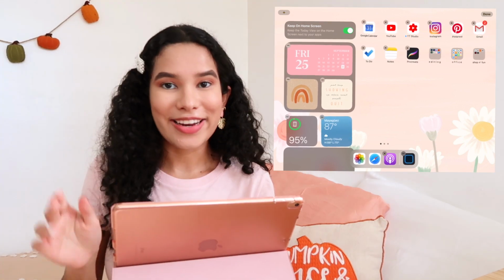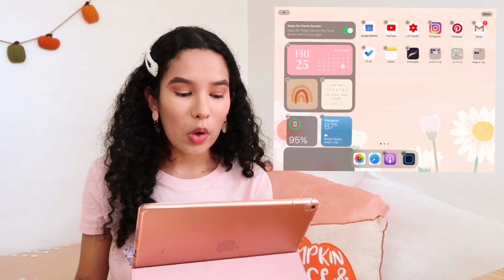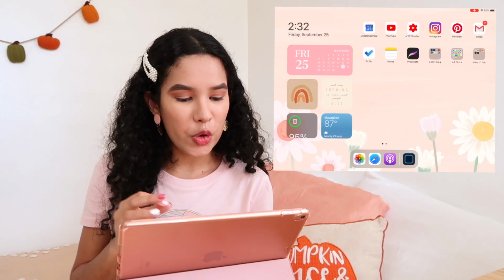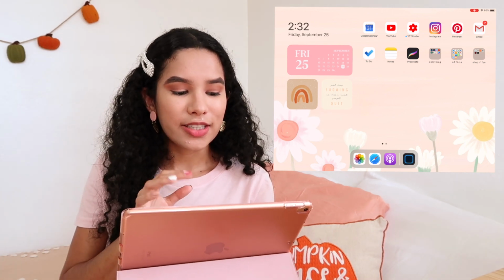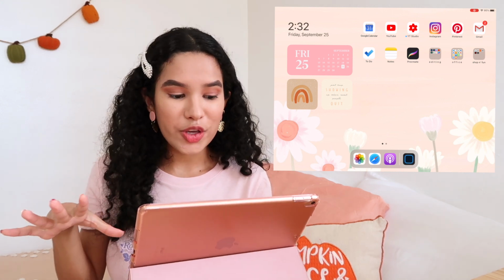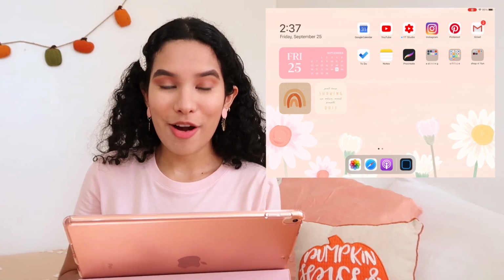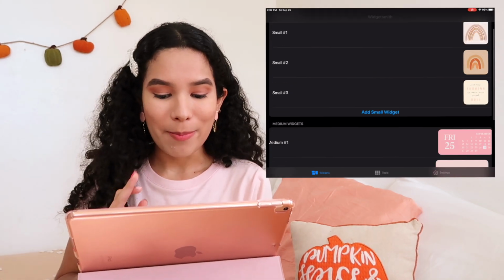Once everything is all set, now it's time to add these cool little widgets, and I'm going to show you how I personally created this widget that says the date and also has a monthly overview. All you have to do is click on the Widgetsmith app and choose add medium widget.